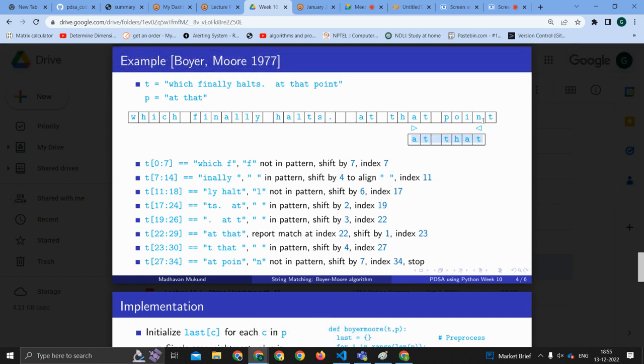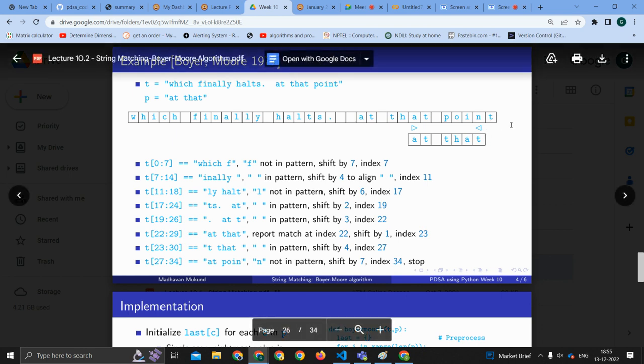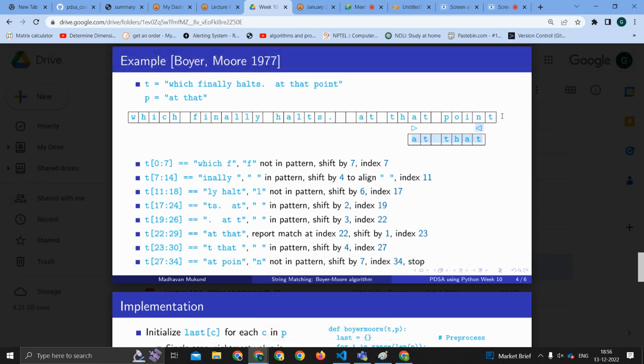Correct. So we are saying that if you find something beyond this point, don't go further. So this is going to be the end condition. The while loop makes sure that your searching doesn't go beyond the text.